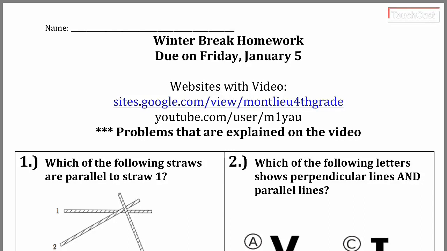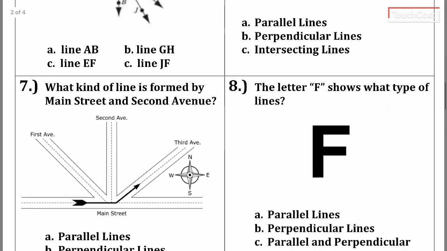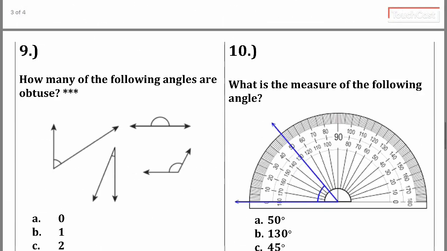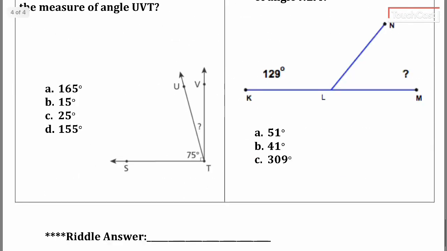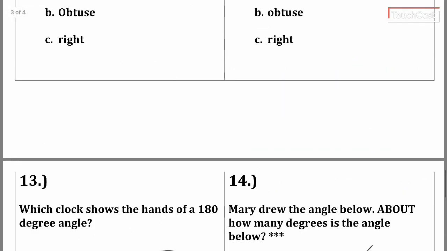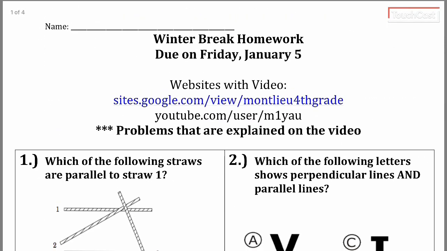I know you have 16 problems, but luckily, if you're watching this video, Miss Yao is going to do a lot of the problems for you. Okay, I'm going to do number 4, number 5, number 9, 12, 14, and 16, you lucky ducks. So, let's get started. And I know that on the top it says due Friday, January 5th. Anytime between Wednesday, the day you get back, and Friday would be fine.